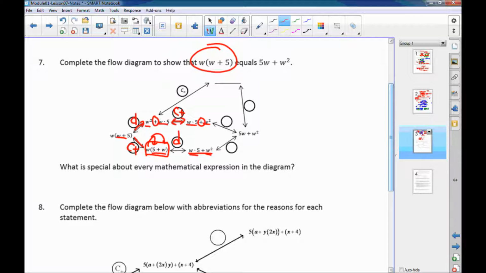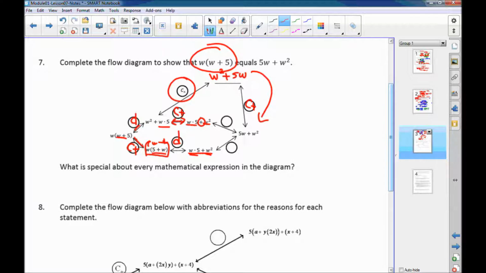All right. Now, up here, it said a commutative property with multiplication happened. The only place in this piece that has multiply is right here. So the commutative property is the order changing one. So we're going to have W squared plus 5W. I moved the 5 and W into different spots. Okay, I'm going to go ahead and finish up this branch. So somehow we go from that to that. Well, what changed? The 5W went to the front of the plus and the W squared went to the back of the plus. So that is the commutative property for addition.